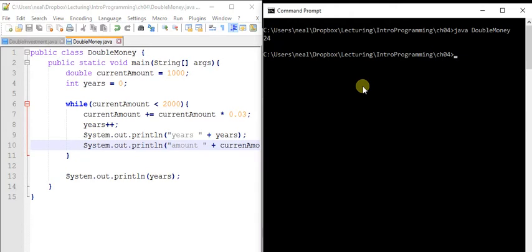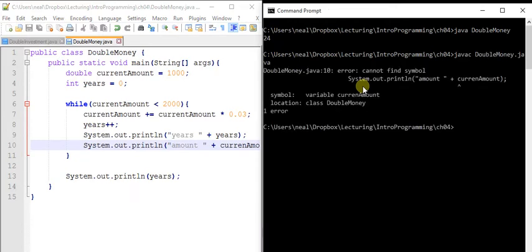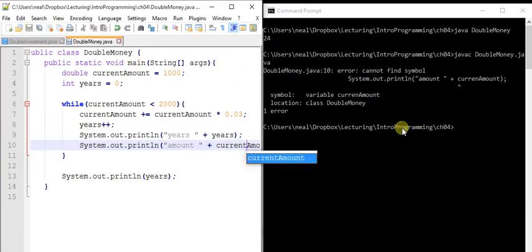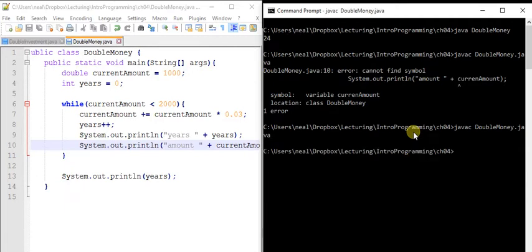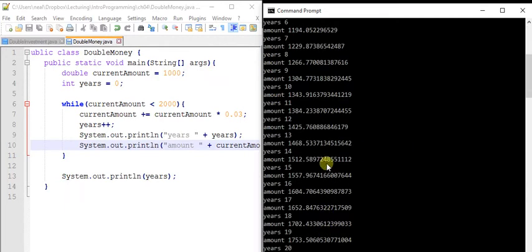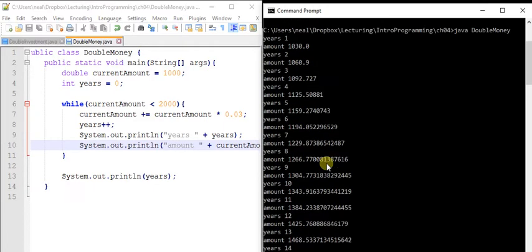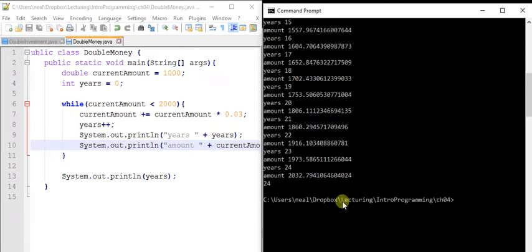So we better save that and go away and compile it. And oops, that's because I've got a T missing there. So we'll do that again. Okay, and as you can see, it's printed out every time it goes around the loop, it's printed out years and the amount. So after 1 year, we've got £1,030, which is what you would expect given an interest rate of 3%. And then it's 1,060.9 because this is compound interest, so it's going to go up by 3% each time, and you can see progressively it's growing until eventually, after 23 years, we've got £1,973 and some ridiculous number of pennies.